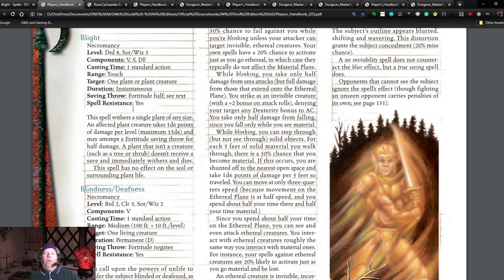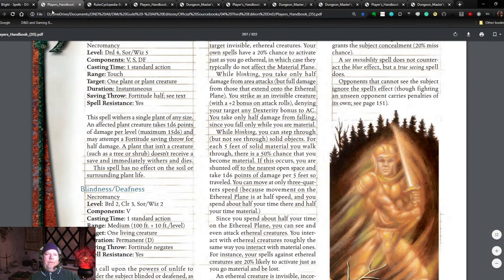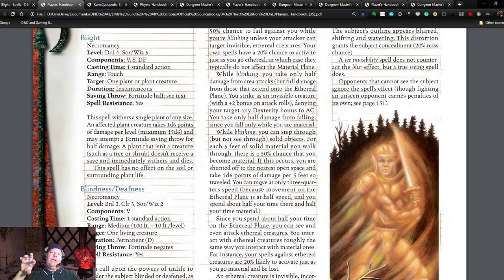All right. So now also in 3rd edition, there was a spell called Unholy Blight. And that was simply one that you would use to target good creatures, and you would deal damage to them and possibly sicken them. You could deal damage to creatures that weren't good, but you could not sicken those creatures. So it's almost like there's been a little bit of fusing in 5th edition between a Blight spell and the Unholy Blight spell. But flavor-wise, it keeps a lot of this Blight, except now the targets are expanded so it can include non-plant creatures.